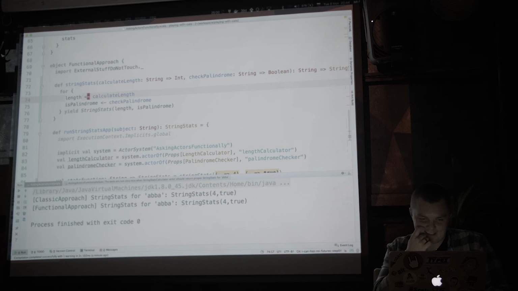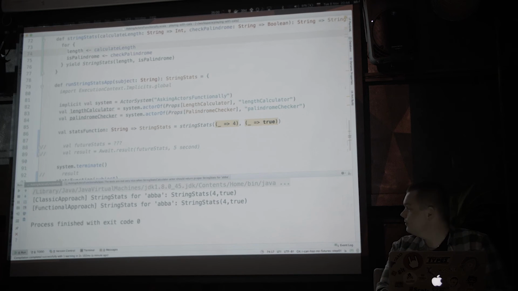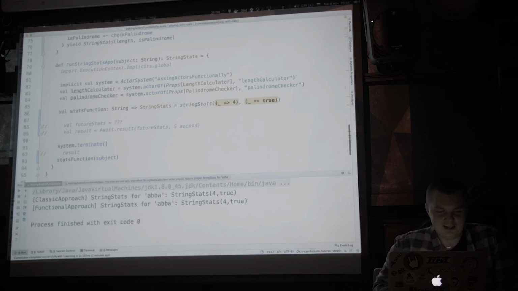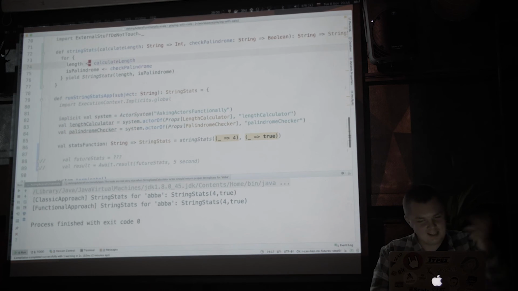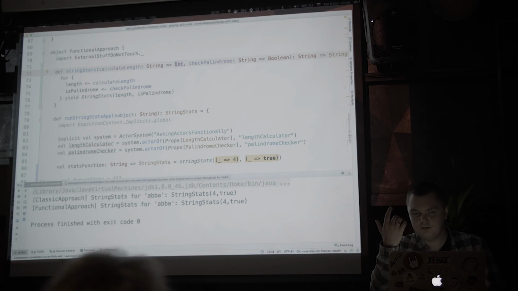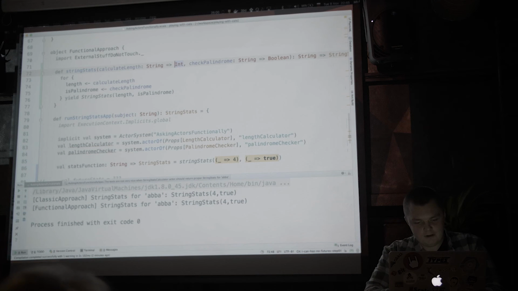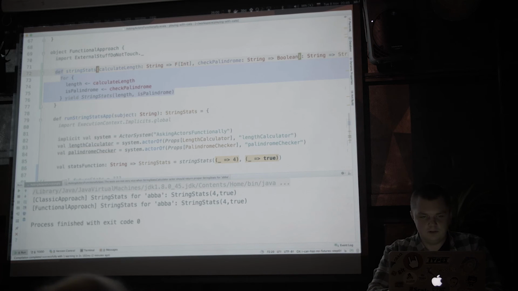Okay, but the problem still remains, right? We haven't really used the actors, though the results are correct in this case. Okay, let's move on then. What we really need is, we don't have plain functions, right? What actors do when you ask them, as you've seen before, is return futures of something. So we need to have a future here, but we learned something before. Let's not do this from the beginning. Let's just reuse the knowledge we already have.